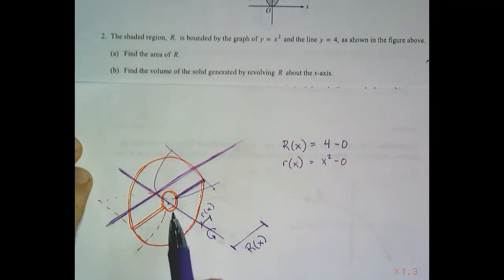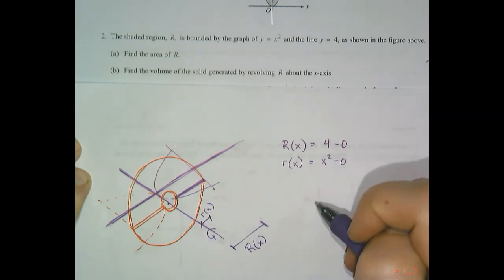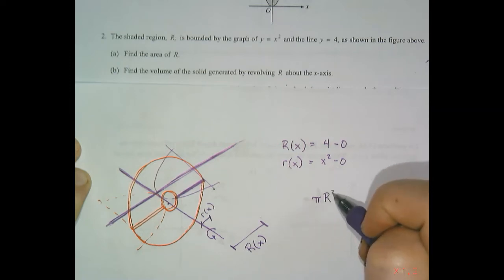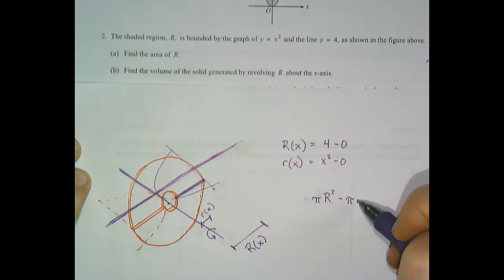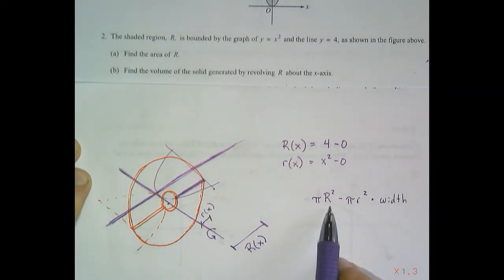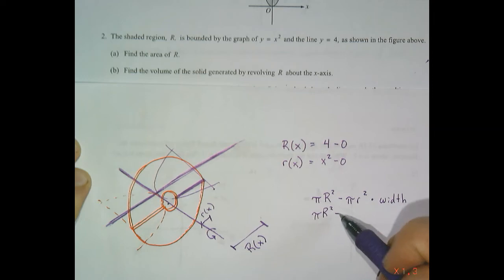So then what we're going to do is we'll stack up several of these washers, and if I take the volume of a single washer, which is going to be the idea of pi big R squared minus pi little r squared times the width of the washer, this is kind of your outside edge minus the hole in the middle of it times the width. This would be the volume of a single washer. And that width tends to be considered your differential.